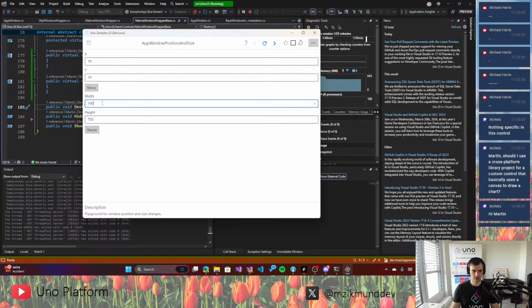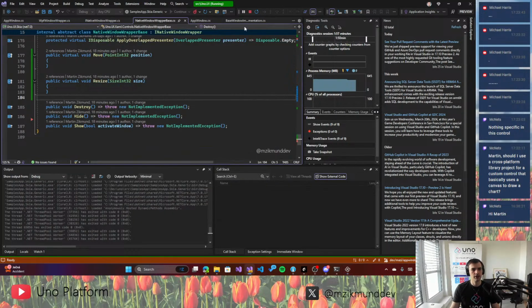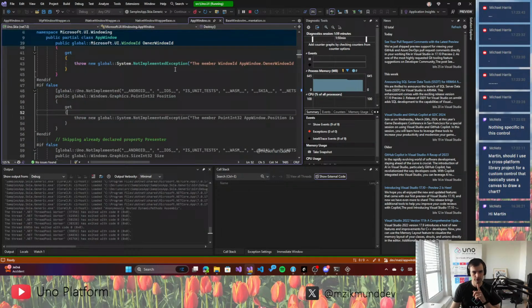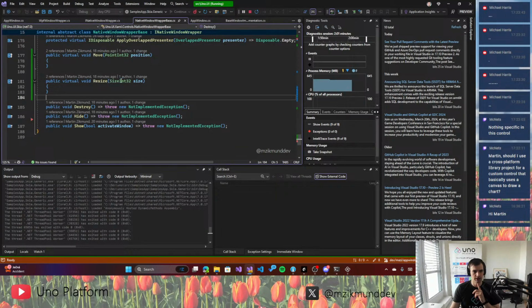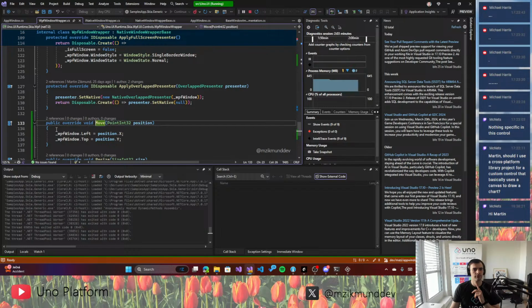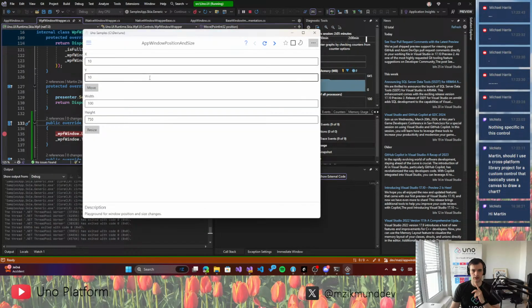If I test the sizing, this doesn't work either. Okay, so something is still not completely correct there. Let's see. If I click move, it doesn't actually do anything useful. Huh.